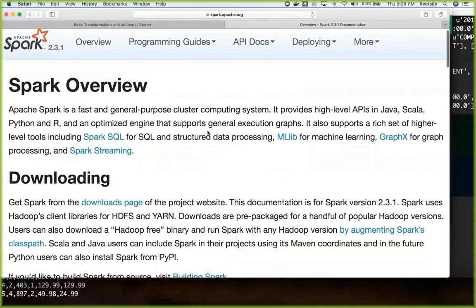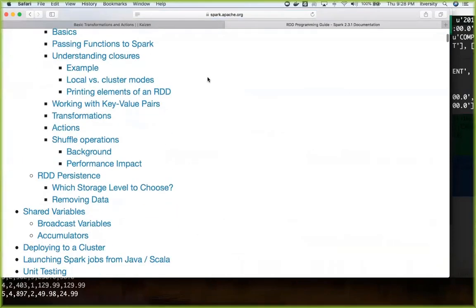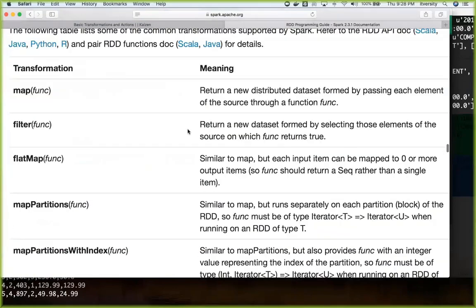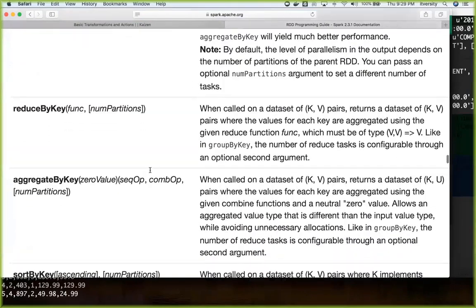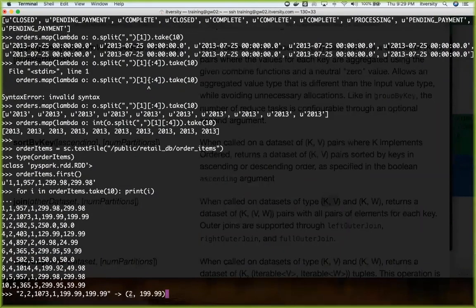Now you can see here, as part of the programming guides, if you go to RDDs, accumulators and broadcast variables, and go to transformations, and look at the syntax of reduceByKey, aggregateByKey, sortByKey, and also join, all of these expect your input data as tuples. Each element in the RDD has to be a tuple. A tuple is nothing but an unnamed object. In this case, it has to be a paired tuple, which means there should be only 2 elements. So if I have to hold the first element as key and add the second element in these tuples, I have to convert the records in this input RDD, which is of type string, to tuples. And this can be done using the map function.